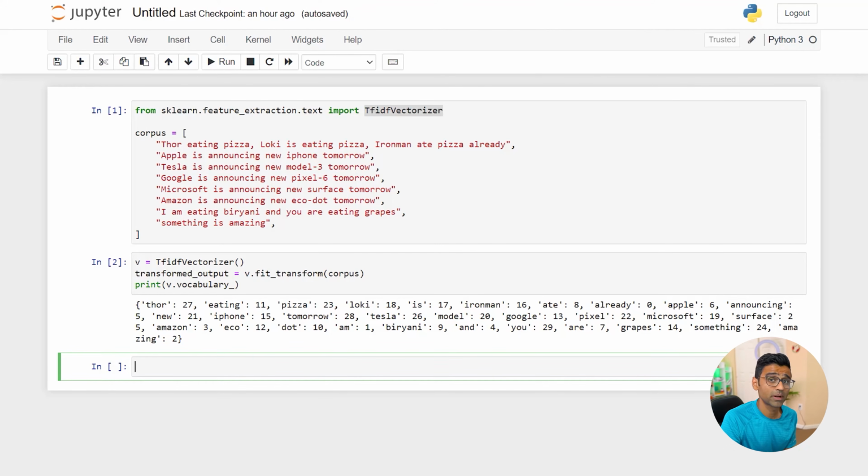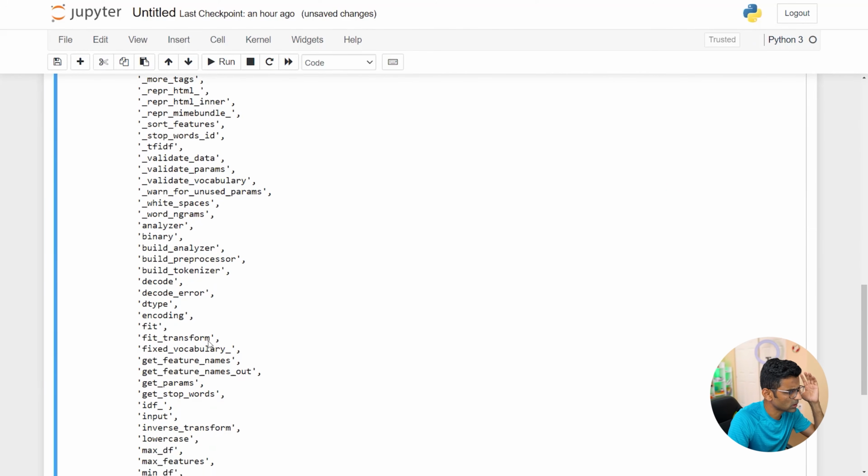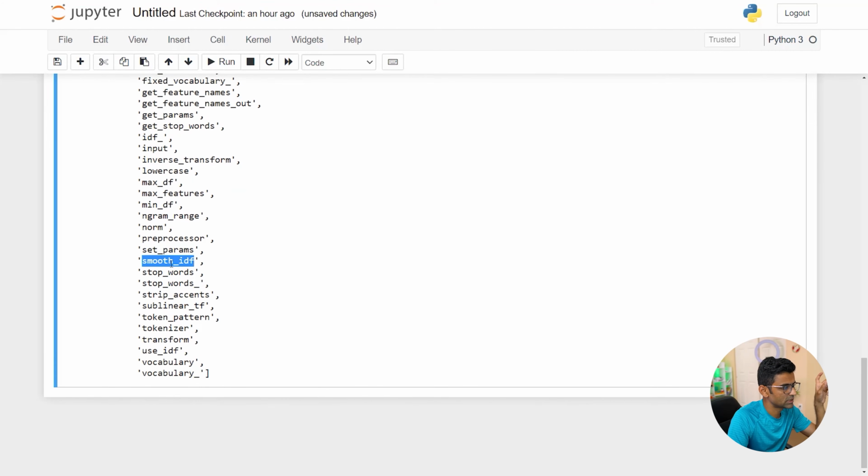Now I will print the IDF score. So v, this variable v, if you do dir(v), you will see all the members, and you will see idf, for example, as one of the members. Also smooth_idf. Actually, we are using smooth IDF and so on.